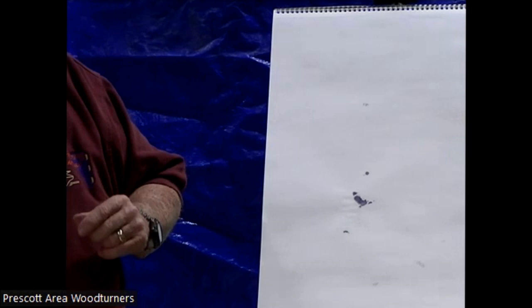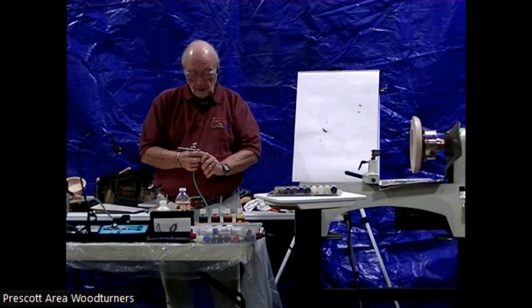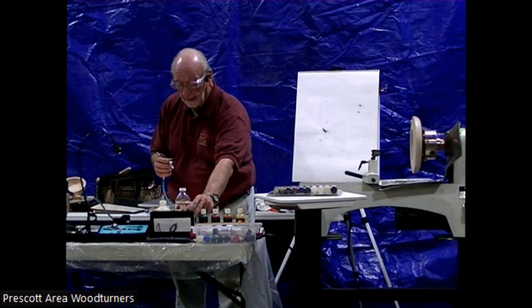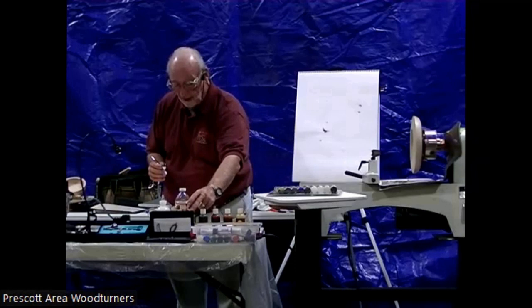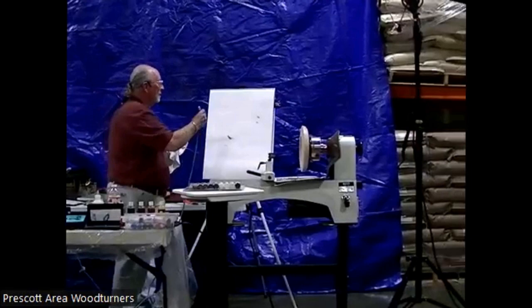First thing I'm going to do is, what color do we want to make this? Oh, first thing we've got to do, let's figure out how to use an airbrush. This stuff is dye. It will stain anything and everything. That's the reason for having a holder for it. The reason for having this is it's a practice piece. So there's a couple of things you should do.